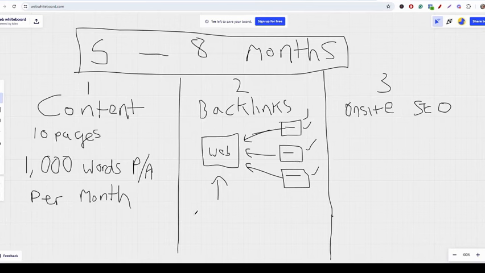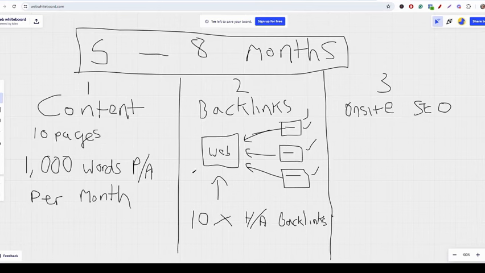Now, what we found with this is adding 10 HA, for high authority, backlinks per month. Now, how do you get backlinks? There's a lot of ways. There are obviously people who offer backlinks, but you've got to be really careful, because they'll offer you spammy backlinks, especially if you go to somewhere like Fiverr. You'll probably get someone just spamming your link around the internet, which can damage your website.